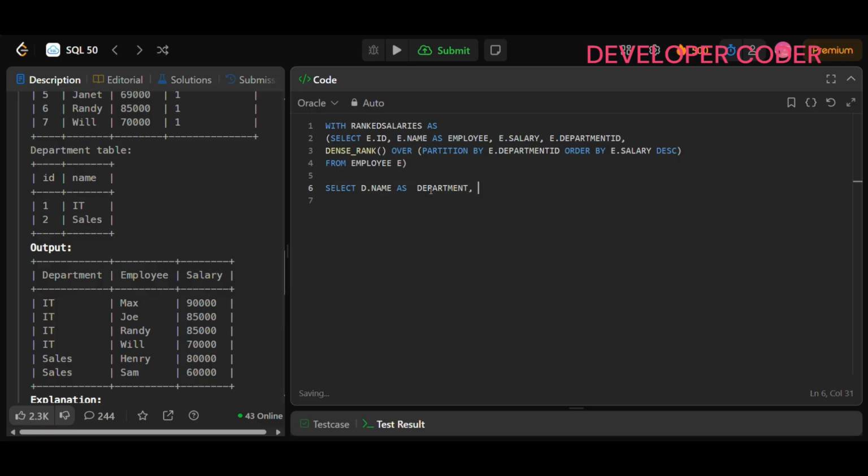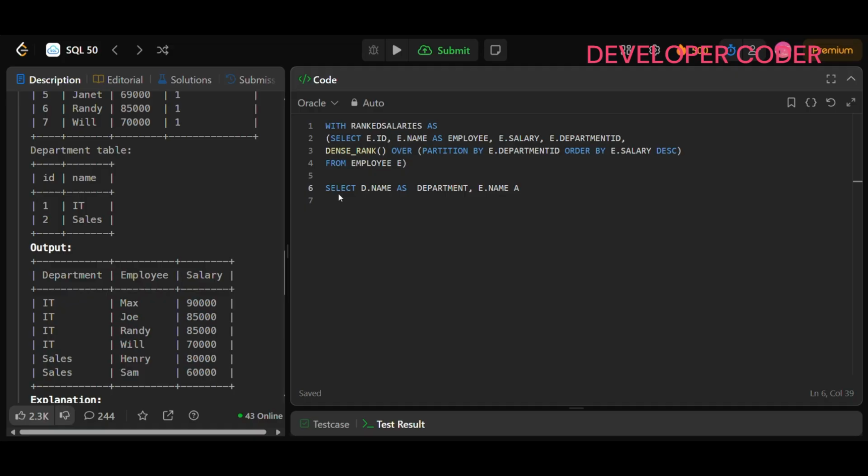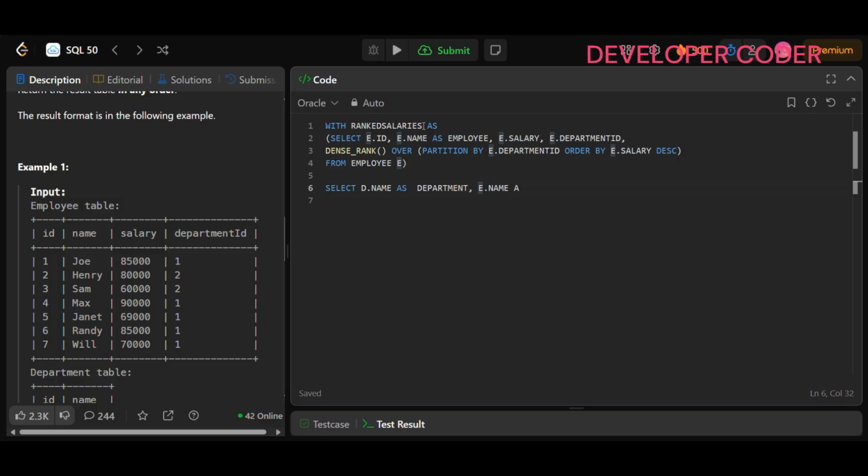Then after that we need the employee, and the employee name is coming from the employee table. But in the ranked salaries table, I am already specifying it as employee, so I don't need to write e.name as employee. Instead of the employee table, I have created this ranked salaries table, so from this table let's fetch this information.